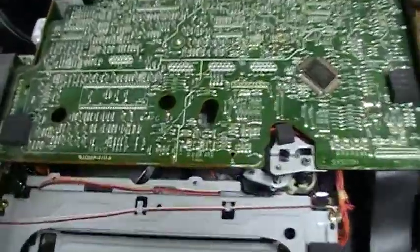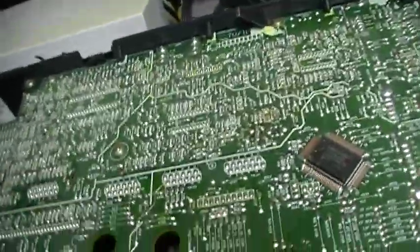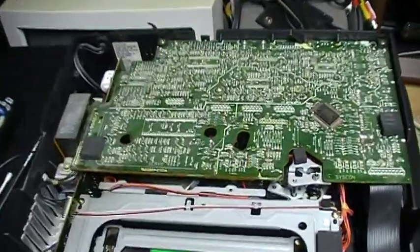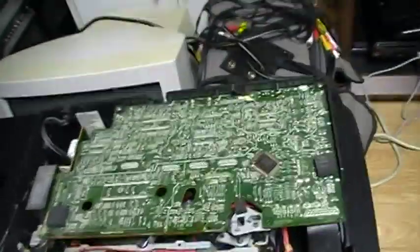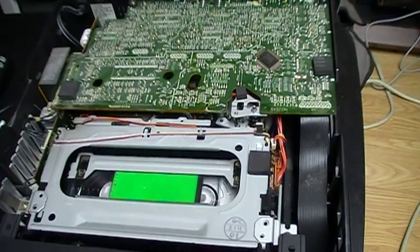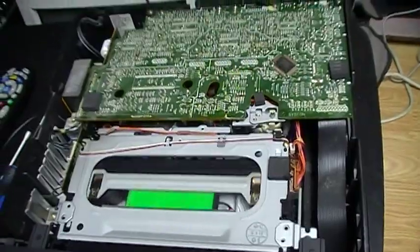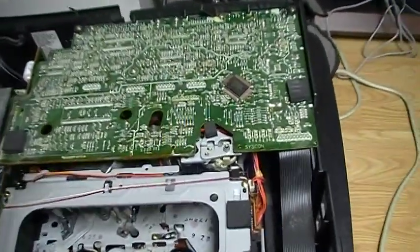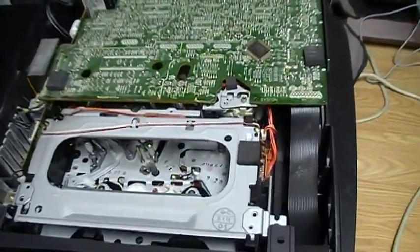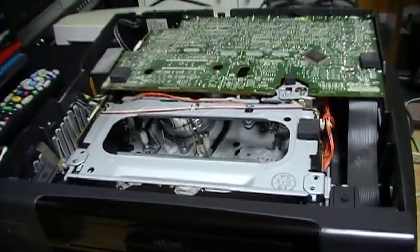So I don't know what happened in 2013 with the VCR, the same model, when I moved the circuit board. Now a good thing, it did not do it. I was able to remove the circuit board, and I put it back, and the VCR is still working fine. And also the picture of this VCR is working. So right now that's pretty much the end of my video, so bye.